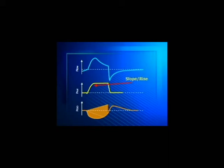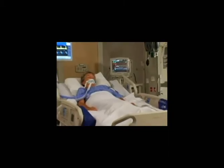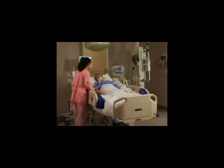The slope rise setting determines the rate of pressure rise from baseline to target pressure during pressure support breaths. A rapid slope rise with a squared pressure waveform yields a higher peak flow and higher machine assistance in the initial phase of the breath, providing the patient with a decreased pressure-time product and decreased work of breathing. Setting a slope rise that optimizes flow delivery and minimizes work seems fairly straightforward, but it is complicated by the interdependence of slope rise and expiratory threshold settings.